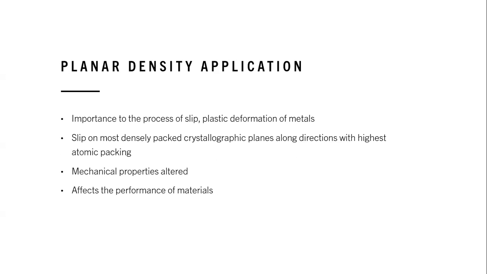Now you may wonder, what is the point of knowing planar density? Well, planar density is important for understanding the process of slip that results in plastic deformation in metals. So a slip occurs on the most densely packed crystallographic planes. Thus, knowing the planar density will allow us to determine if a plane is more susceptible to slip. Deformation, in turn, will alter the material structure and consequently its mechanical properties, which can affect the performance of our material.